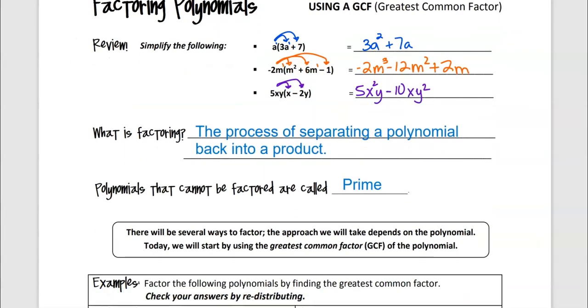Okay. There are several ways to factor, and we're going to take a day for each one. So this week we're going to work on greatest common factor today. We're going to factor trinomials, which means 3 pieces, tomorrow, but don't have a GCF, when the first term is just a 1. And then on Wednesday, we do something called slip and slide. It's when that first piece has a number involved, like 2x squared or 4x squared, not just x squared. Thursday, we're going to do one called factor by grouping, where we kind of split it up half and half.